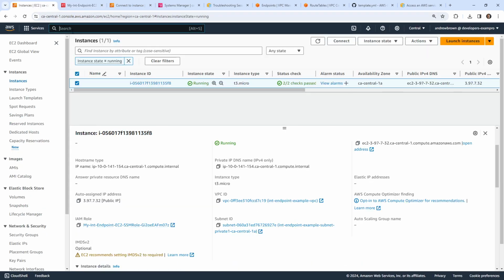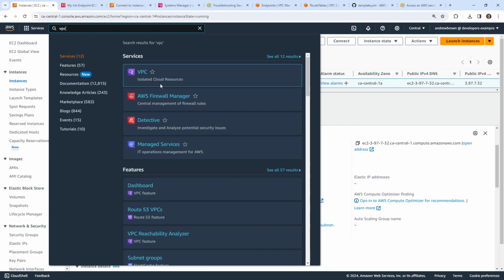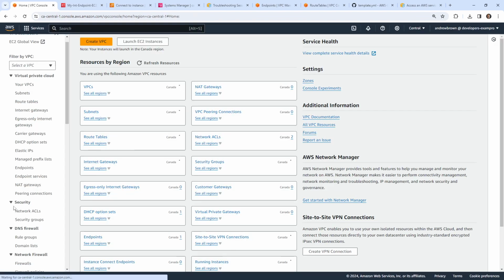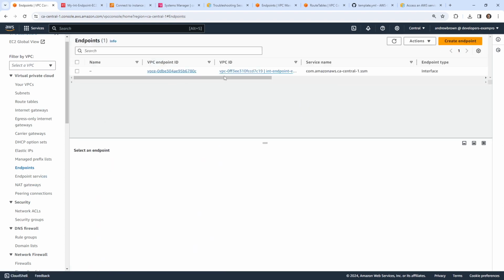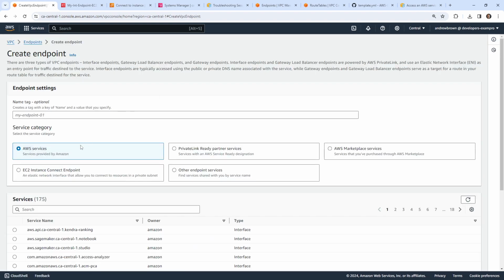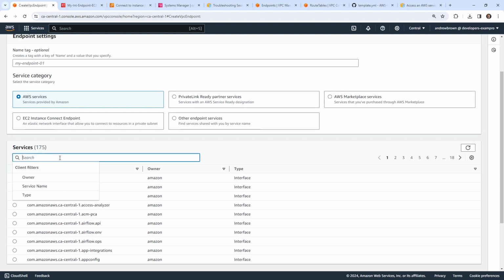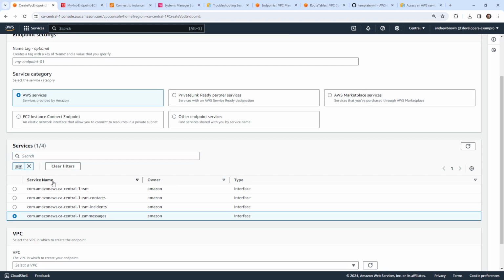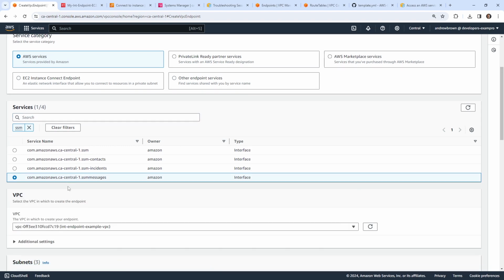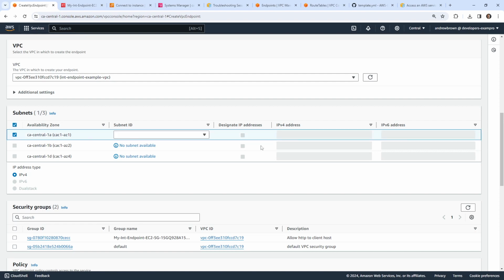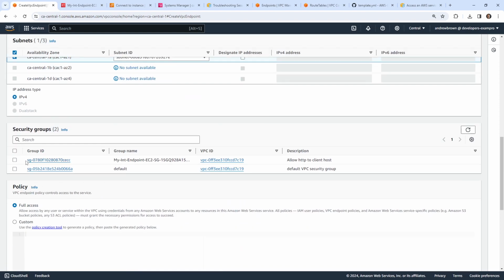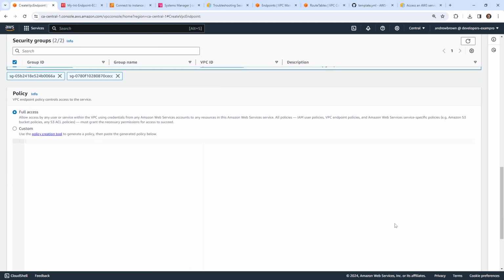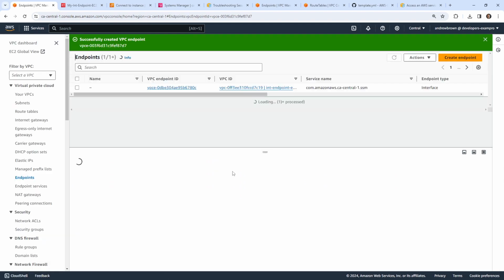So what we'll do is go over to VPC. But now you can see, if we need to have 3 just for a single AZ, that's going to get really expensive really quick. But we'll find out by doing it. Go ahead and create a new endpoint. We'll type in SSM, choose messages, choose our VPC, choose our first subnet, and checkbox both of these so our life is a lot easier. We'll go ahead and create that endpoint.